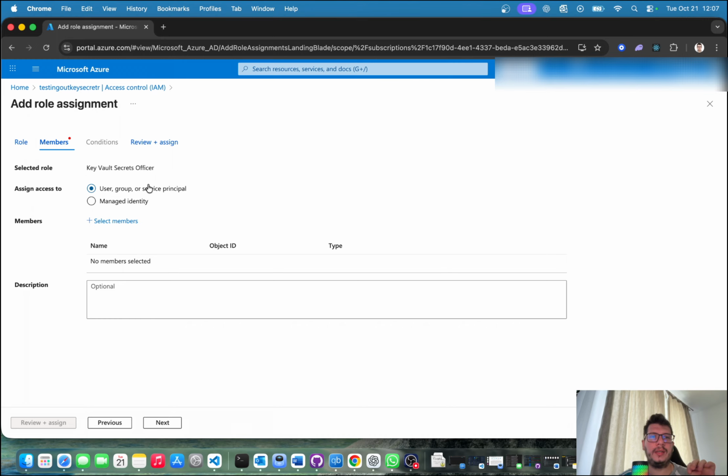I'm going to click Next. And right here, we're going to select the members. You can provide this particular permission to either a user, a group, or a service principal. Service principals in terms of Azure land, we can call them app registrations or enterprise applications, or even a managed identity. Say you have an application that runs on Azure in Azure Web Apps, right? And you enable a user assigned managed identity or a system assigned managed identity. You can provide programmatic access to that particular resource to either read or manage a particular secret on this. So you would do that using managed identity.